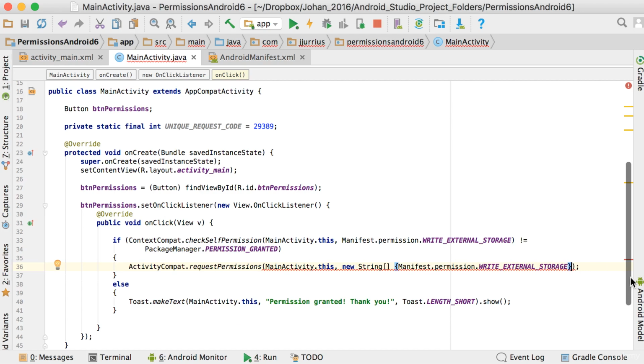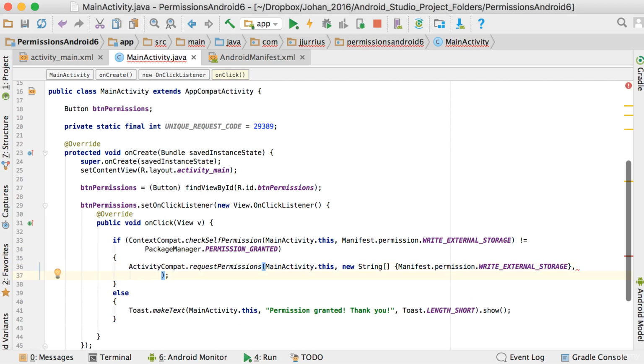And then the last argument there, I'm just going to go to a new line, is a unique request code. So that's the request code. So you'll see that I've just declared one at the top. So you can declare anything there, private static final int, name it whatever you like. I think the best way to name this will probably be to name it something that you can refer to writing to external storage or whatever. But I just call it unique request code, and you can put in any code there. You can actually put a 1 there if you want. It doesn't matter. That's just a unique request code. So we'll come back to that unique request code later on.